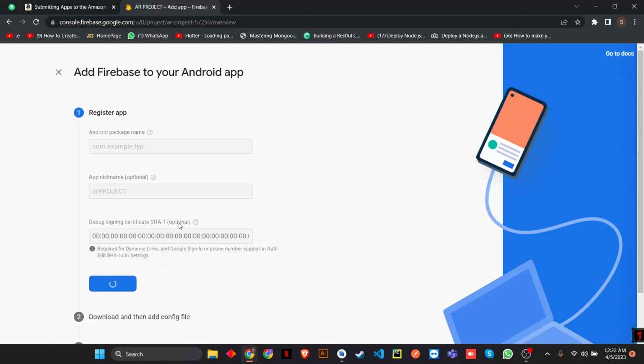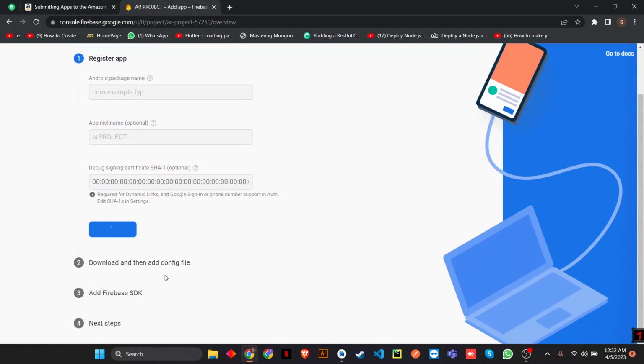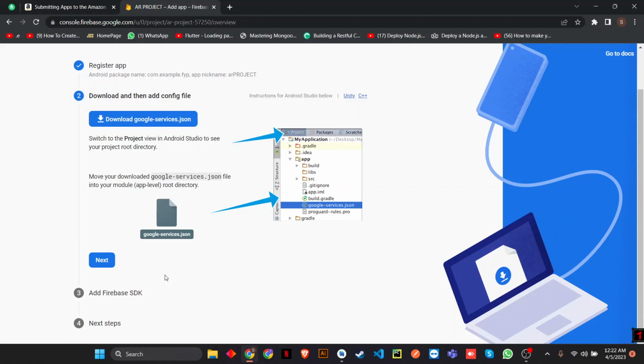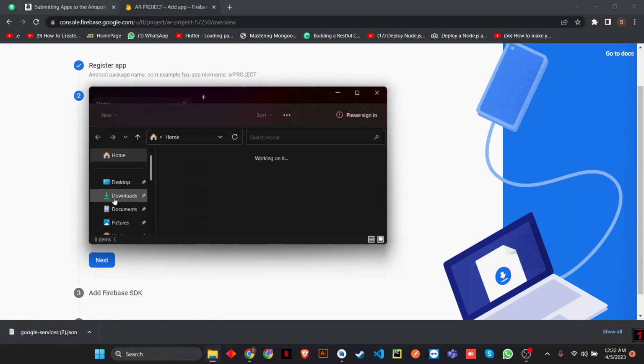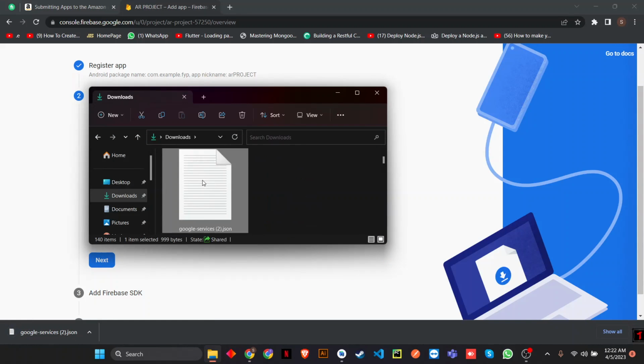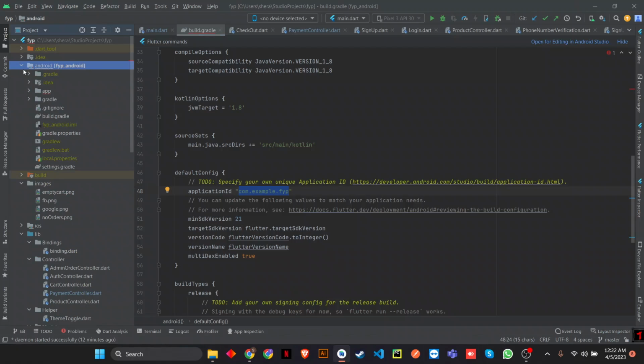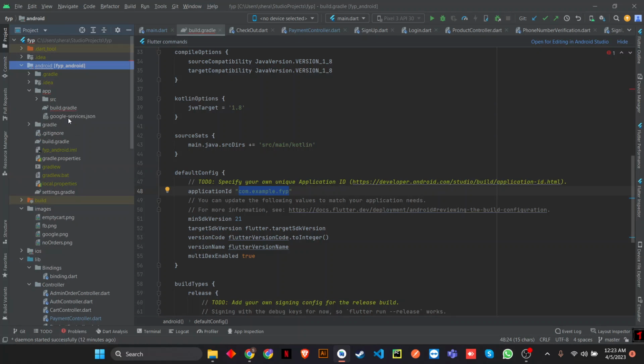After that, you need to download and add the config file. Now this is the Google JSON file that you will need. Just download it, go to your downloads and copy it. And go to your Android, go to your app, and as you can see, I already have a google-services.json file here.